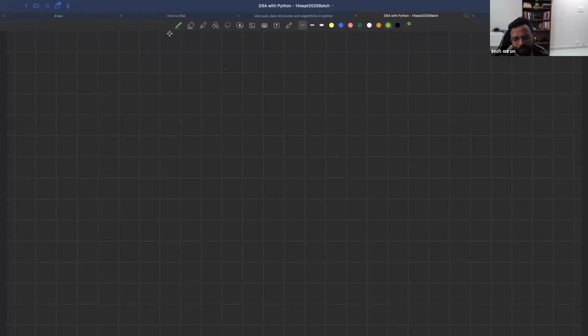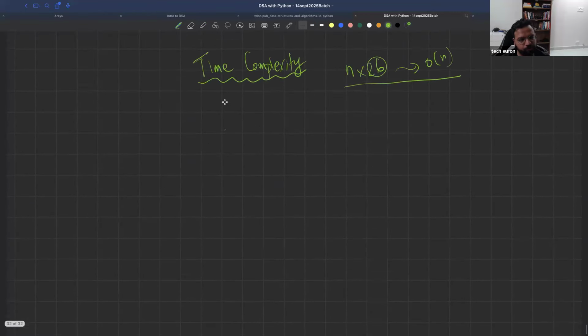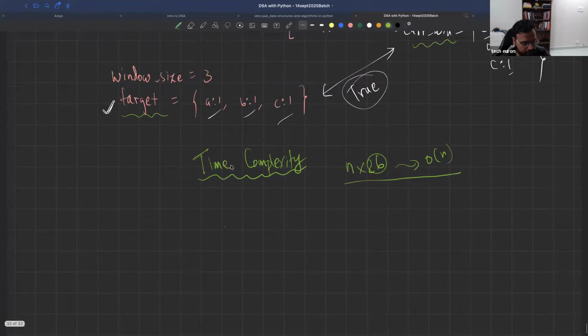I said a few things there. Although you have to give this solution, just for your better understanding you should also know brute force. Brute force you don't have to give in the code. But we could have done something slightly unoptimized compared to sliding window.